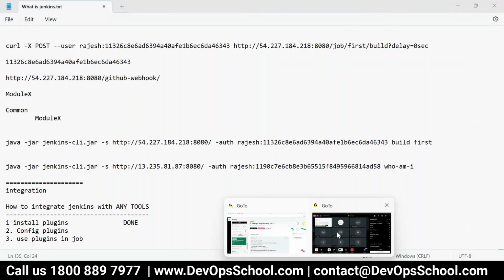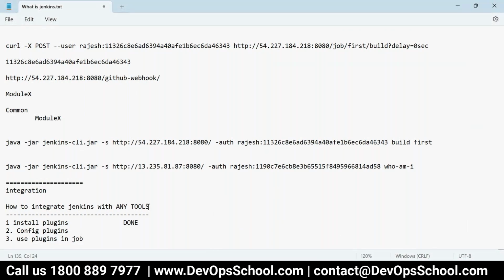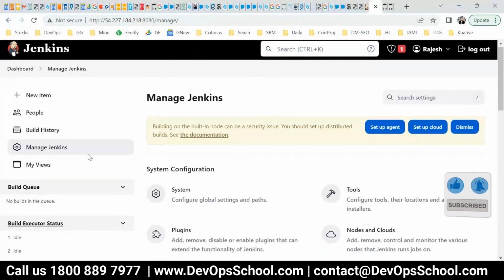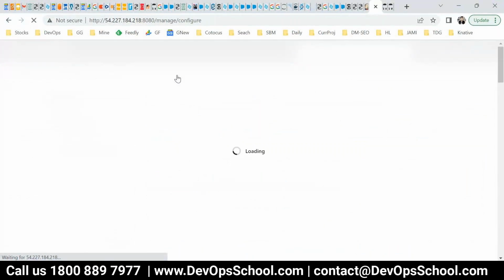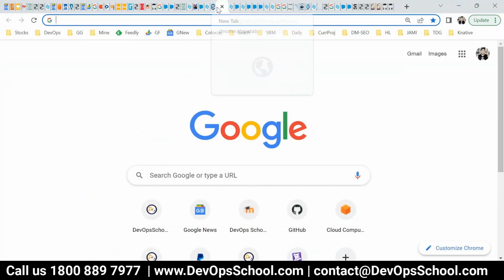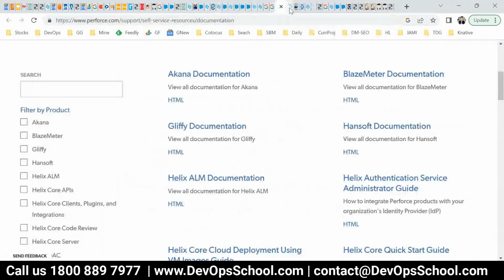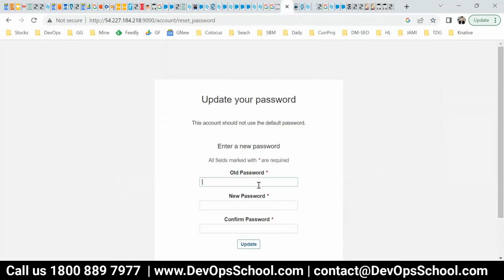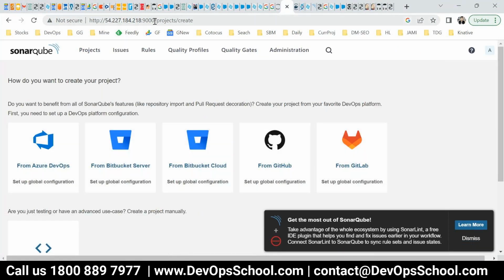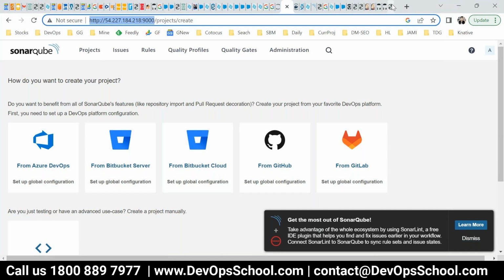Yeah, Rajesh. Okay, so now I'm going to configure the plugin. How do we configure it? Basically you have to configure SonarQube with Jenkins. Where is SonarQube? My SonarQube is somewhere. See, I lost that UI. Which one? I think this one. So the username is admin, password admin123. This is my SonarQube, and this is the one. Okay, so let me configure.